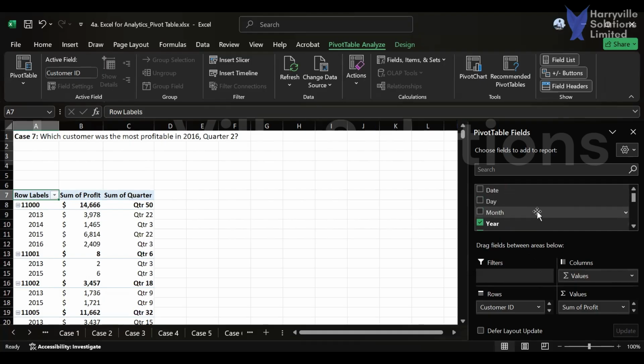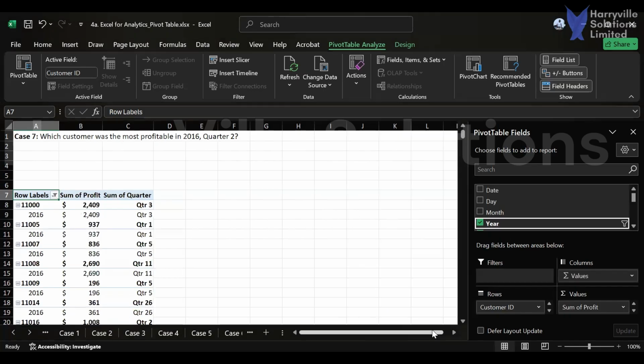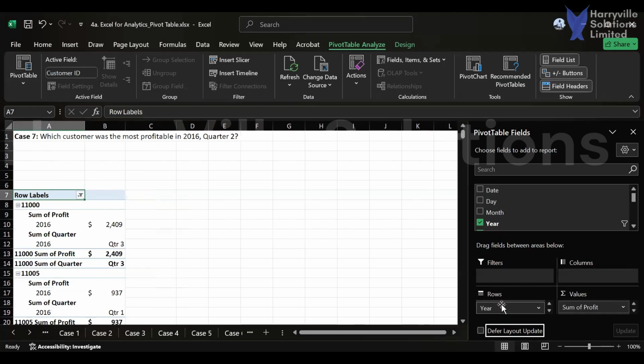So I'm going to come to my year, unselect everything, then focus on just 2016. Right? So I will drag my quarter from my columns, and then drag it to my rows.